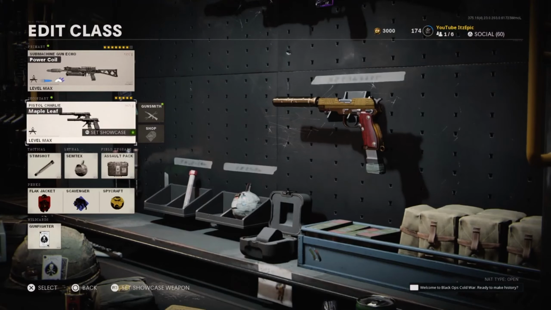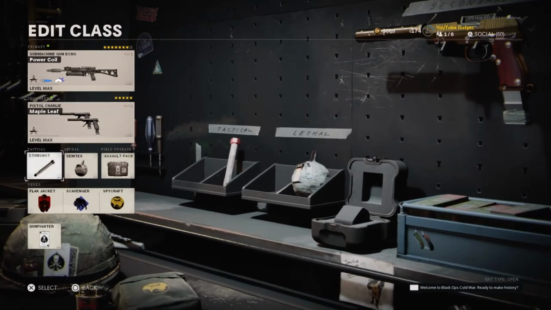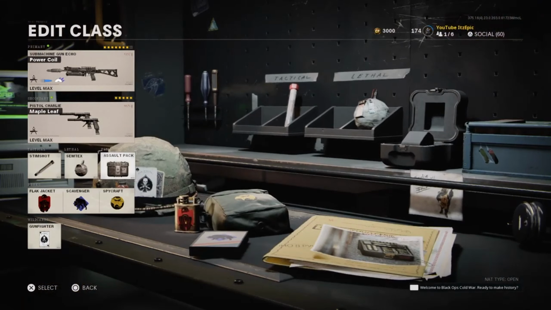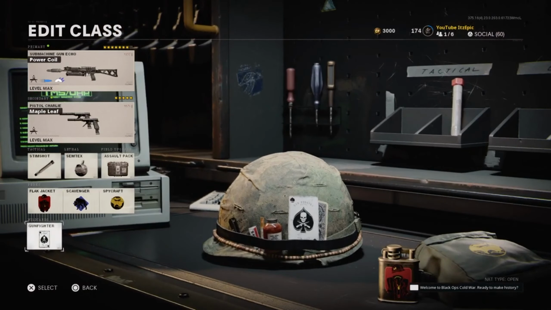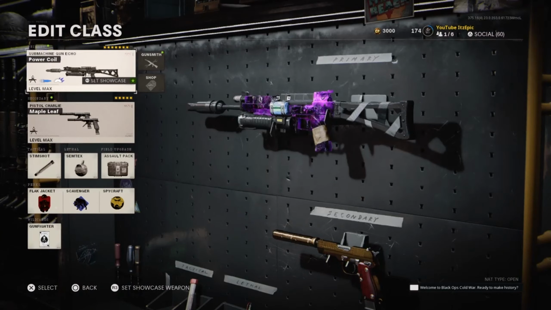For the secondary, I have the dual pistols, Tactical Sim Shot, lethal Semtex, field upgrade Assault Pack, and then for the perks, we have Flak Jacket, Scavenger, Spycraft. Wild card, we have Gunfighter, so you guys can get all these 8 attachments.